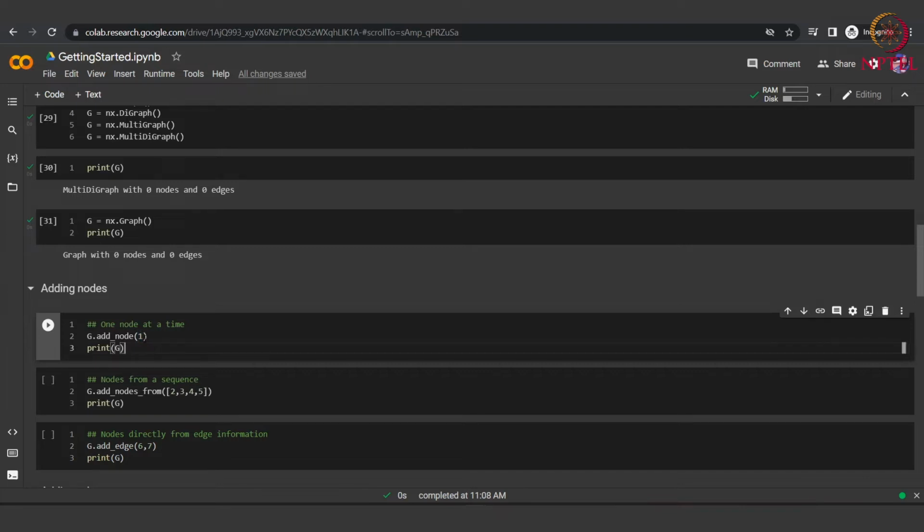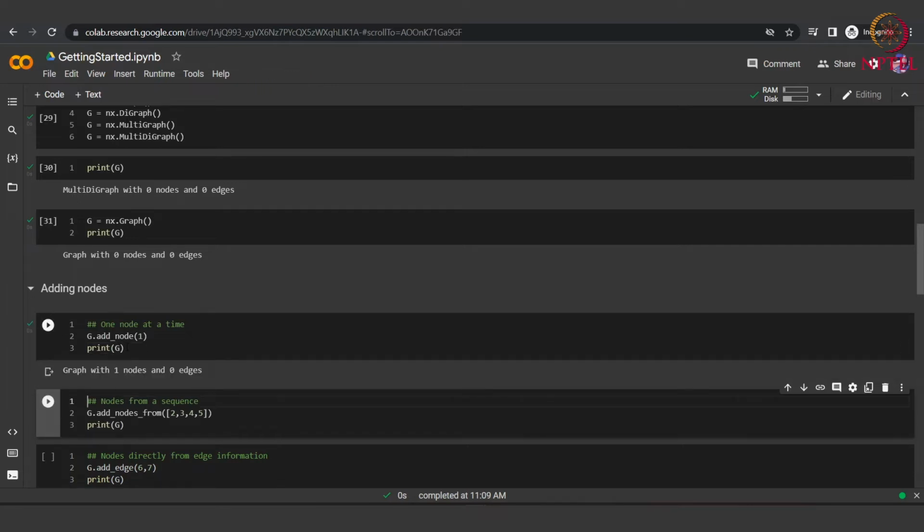That is, here we want a node to be identified by the integer 1. So we say G.add_node(1). Here 1 can be considered like the name of the node. We are providing an integer, but NetworkX accepts any kind of hashable input as a node. So we could have also given a string, for instance, as the node value.